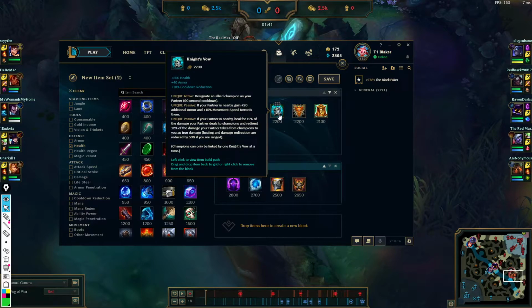Because the ADC really shouldn't be getting hit by that AP support. I mean, sometimes they do, like Lux and Vel'Koz and stuff like that. But for the most part, the people that are going to be in your ADC carry's face are going to be the AD. Right? So if the whole team's AD, rush Knight's Vow.